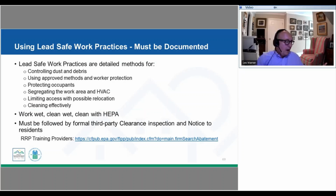But keep in mind that if we are providing project-based assistance and we do a visual assessment, or we're doing a risk assessment depending on what's being required, and we determine that we need to do hazard reduction work, that's an occupied unit, and so we need to make sure that we protect not only the occupant, but their possessions that are going to be in that unit, and that we're not contaminating them, so that when the work is done, they're not exposed to the risks that we were trying to avoid. So we might be doing things like segregating that work area, sealing off the HVAC system, so they're not sucking in the dust that's being generated from one part of that unit and distributing it across the rest.